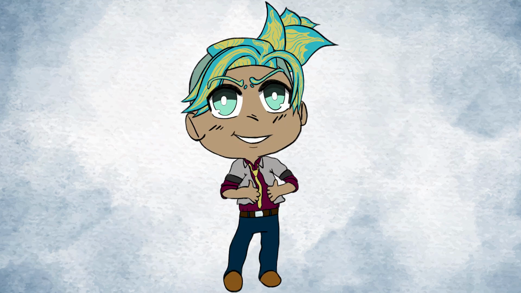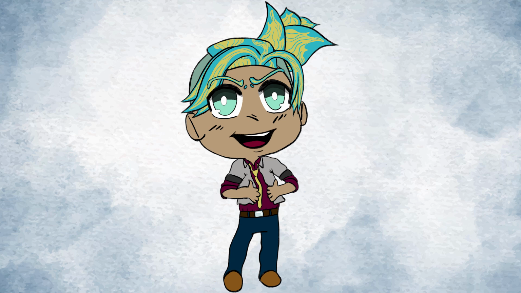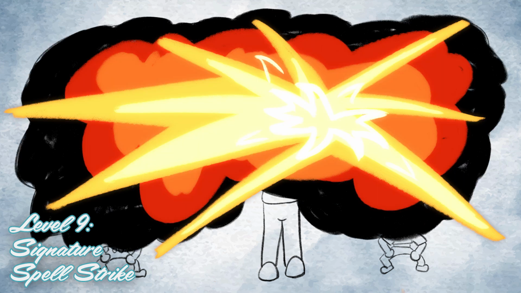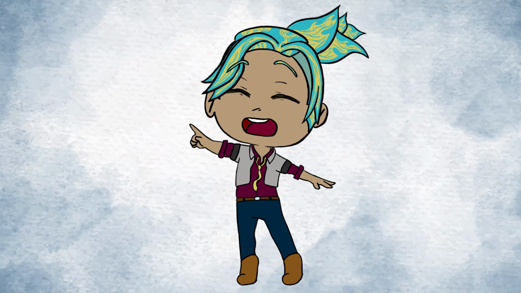8th level, ASI, yay! 9th level, do you want to cast a spell but can't afford to expend an attack to cast it? Signature Spell Strike is here to help. When you land a weapon attack, you can cast a spell with no action requirement centered on the target of the attack. Want to fireball your enemy and everyone around them, including yourself? Pop off. The spells you can use this ability with do have restrictions, and the list of spells you can choose from is also formed by your chosen arcane path.